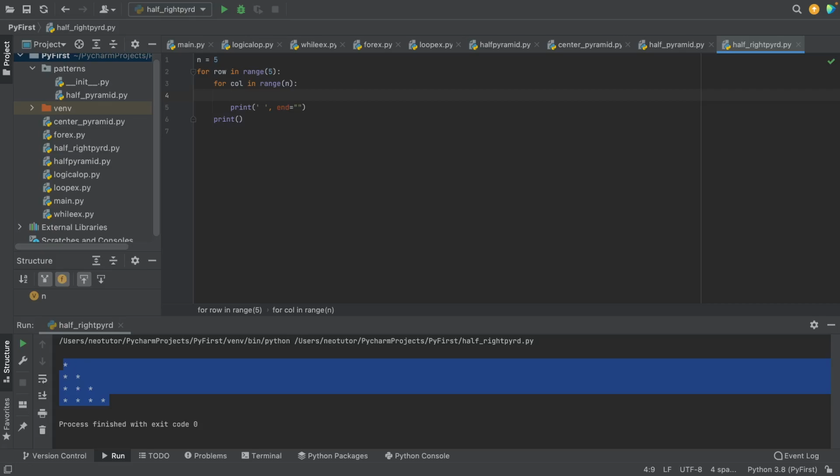So we need to check the condition, that is where col should be greater than or equal to, for suppose col is 1 and row is 1.